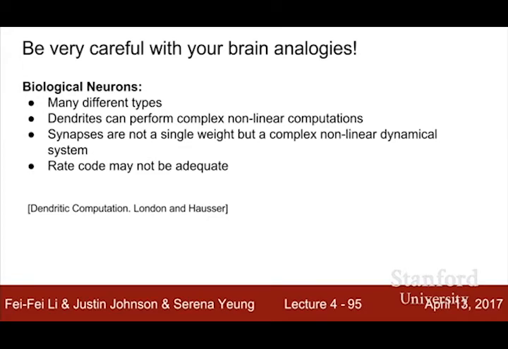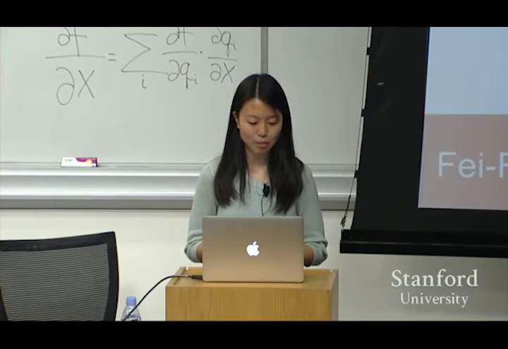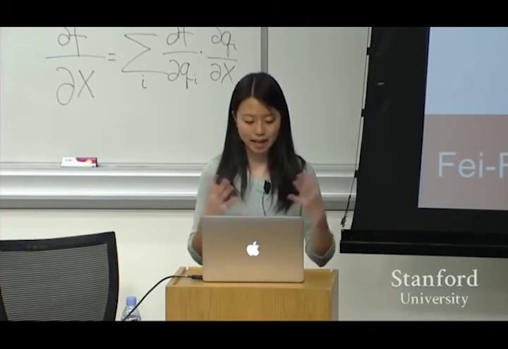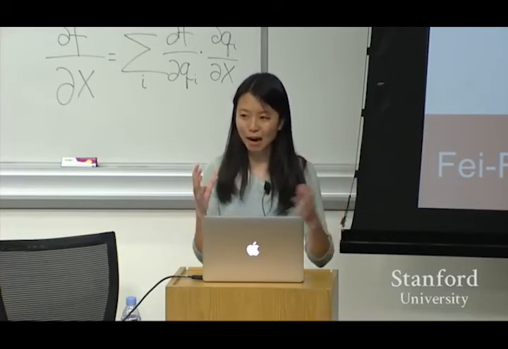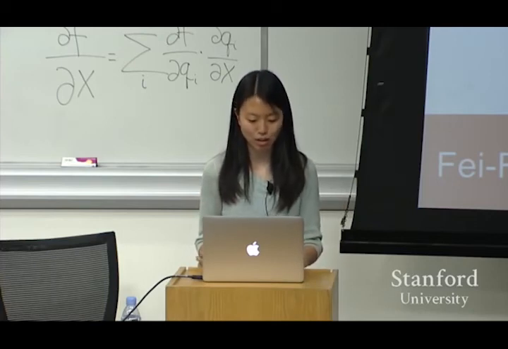Even in a very simple way, the neurons will fire at a variable rate, and this variability probably should be taken into account. So it's a much more complex thing than what we're dealing with. There are references, for example, on dendritic computation that you can look at if you're interested in this topic. But in practice, we can see how it may resemble a neuron at this very high level, but neurons are in practice much more complicated than that.